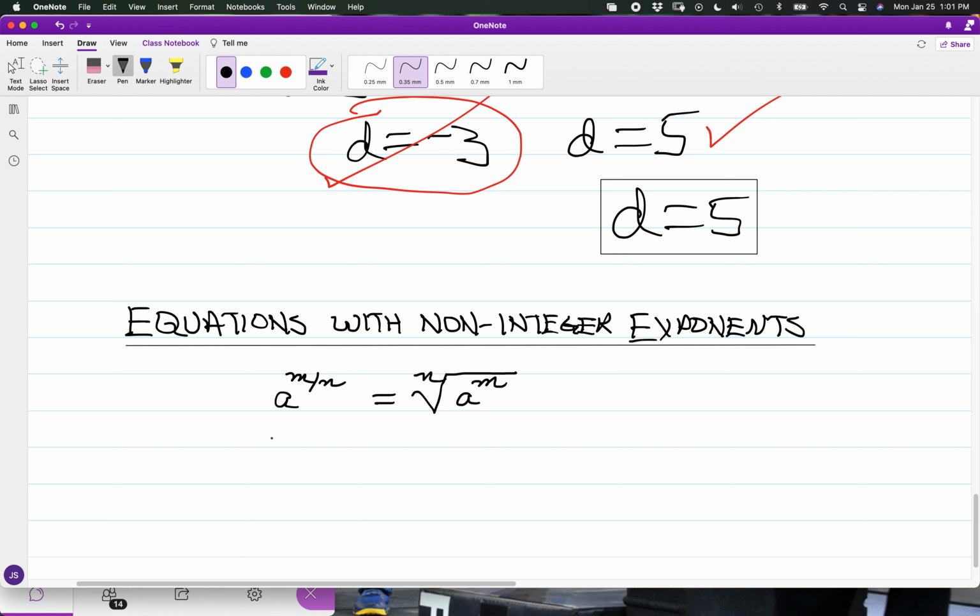And let's say, taking what we have among the examples here, going from exponent to radical. If we have something like x to the 3/2, n is going to be 2, m is going to be 3. Here we have a represented by x. So you have the second root of x to the third. And again, you'll see in most books it's just the square root of x cubed.